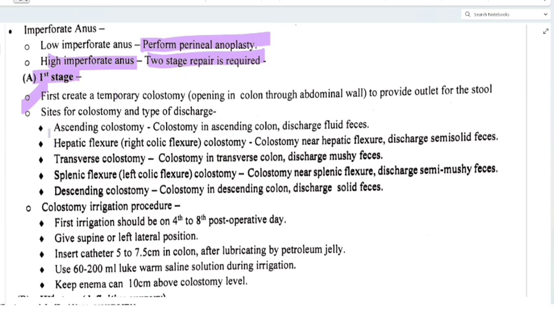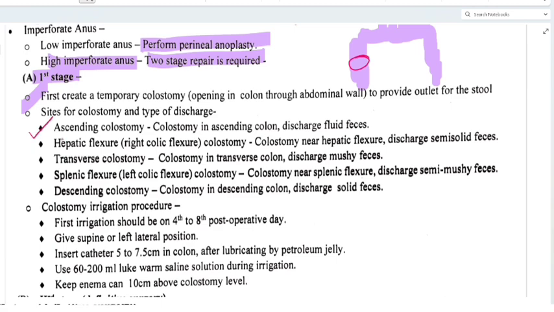देखो ascending colon में क्या कर रहा है? देखो अगर पेशेंट का ascending colostomy कैसा होता है? ऐसे ऐसे होता है ना, फिर ये वाला, फिर ये descending, ये ascending पार्ट है ना, ये transverse पार्ट और ये हमारा descending पार्ट. So अगर ascending colostomy मतलब somewhere here, so I am showing you somewhere here if it is present, then colostomy in ascending colon discharge is fluid feces, है ना. यहाँ से अगर colostomy किया है तो हमें जो fluid feces मिलेगा.